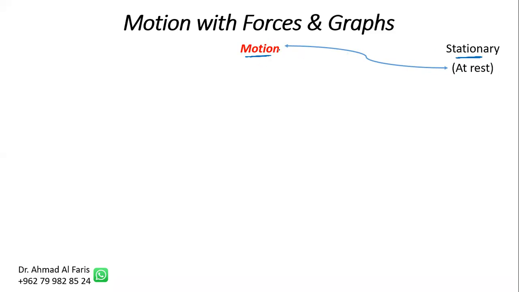Okay, we have to know the relationship between any forces and motion, or how we can describe the motion, and how we can describe the stationary object and what forces act on it. And we know that for motion, we have uniform motion that is constant, doesn't change, or we have non-uniform motion. And usually in non-uniform motion, they give us graphs and they ask us to estimate information from the graphs.